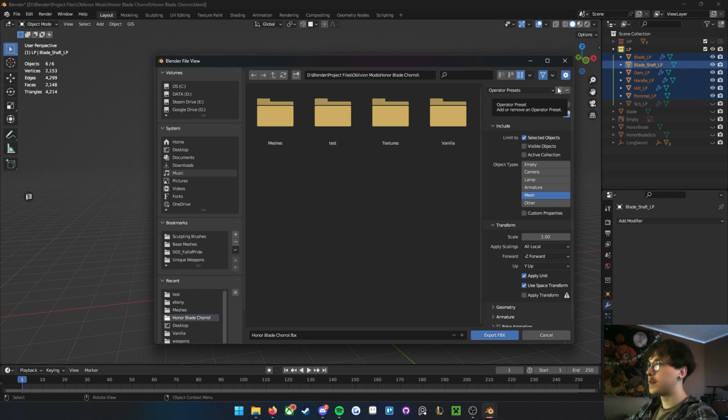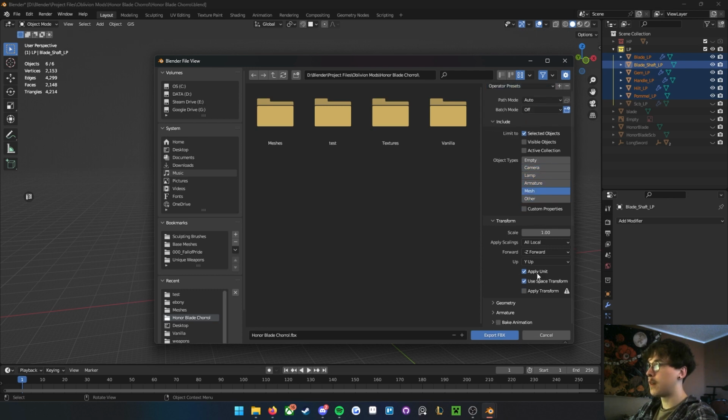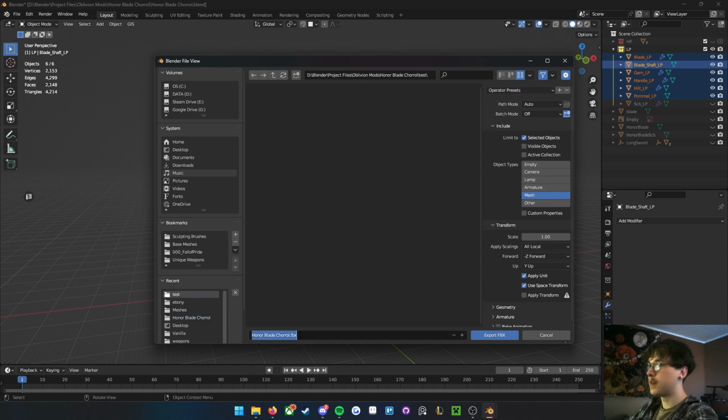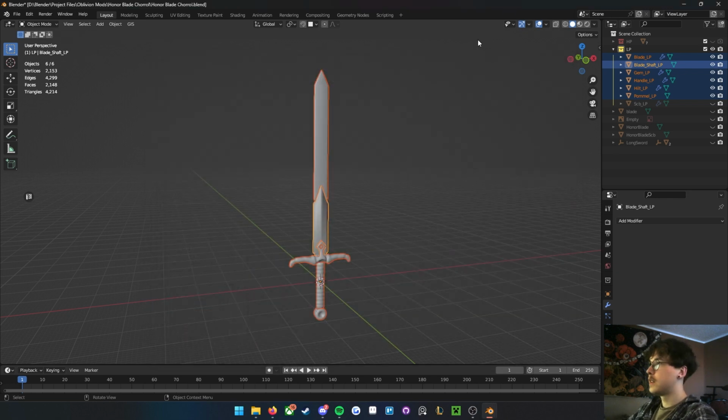Whenever you're exporting for Substance Painter or Armor Paint or what have you, click this plus button, and then you can type in, you know, substance, right? Now you can just mess this up real quick, go crazy, mess with all the settings, right? But now that we have this preset, every time we go in here, no matter what the settings are, we can just click our Substance Painter preset, and then it automatically sets it back up for us, right? So that's pretty cool. So since this is low poly, we'll name it Honor Blade underscore LP. Save it.